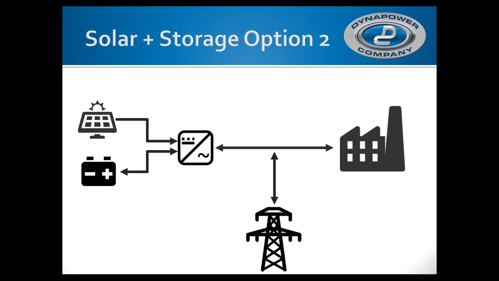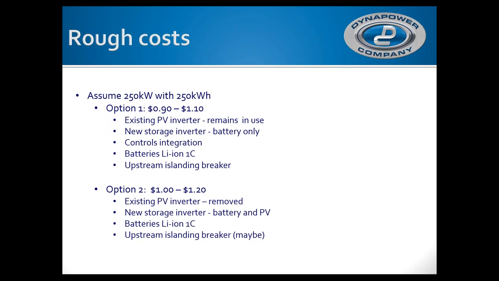So I think the advantages of option 2 are consolidation and simplicity of the controls, as well as that built-in islanding breaker to disconnect you from the grid and support the loads. Theoretically, in this particular case, there's going to be a little bit less EPC work, and Dan can speak more to the EPC side. But when we're looking at total system cost as the equipment cost, in this option 2, and I'll go ahead and jump to the next slide, option 2 proves to be a little bit more expensive from a CapEx perspective, but you end up finding some savings on the back end with the EPC side of things.